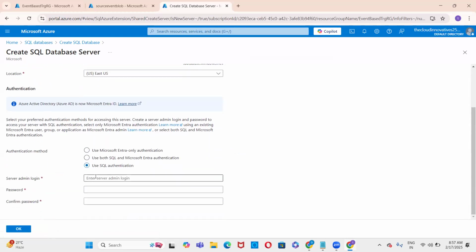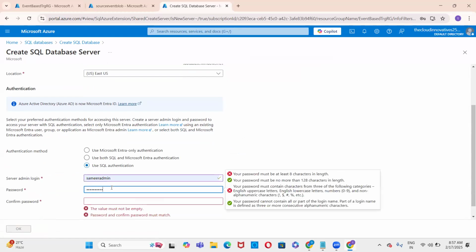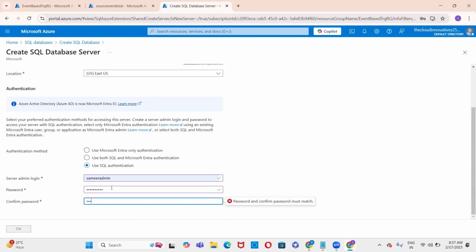Use SQL authentication, Samir admin, and any password of your choice. That's it, guys, click on OK.